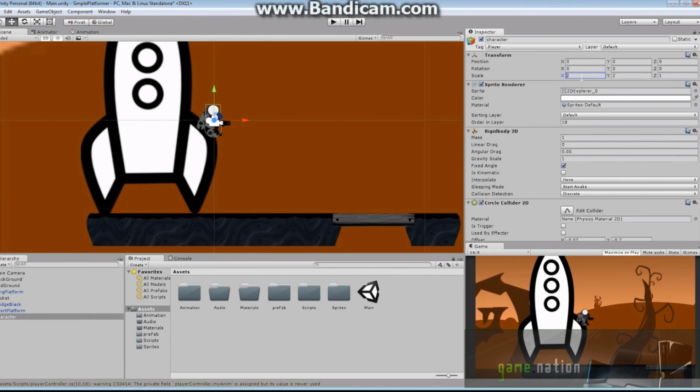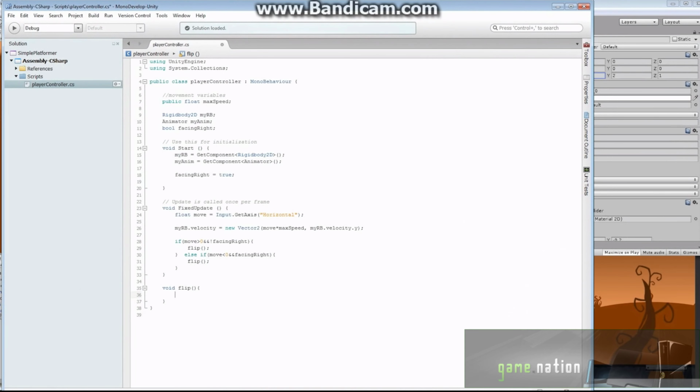We're going to just flip the graphic. We're not actually going to flip anything else. We're not going to make two different sets of animations or anything else. We're just going to flip the graphic. All right? So, in order to do that, the first thing we're going to do, in the flip function, is make facing right equal to not facing right. So it's going to automatically do the opposite. Whatever facing right was, if it was true, it's going to make it false. If it was false, it's going to make it true. It's just going to reverse it. That's the first thing we're going to do in here.